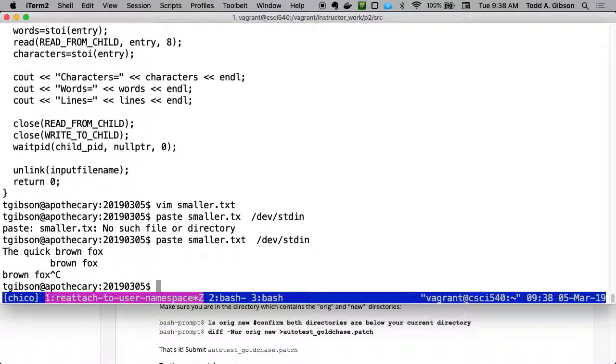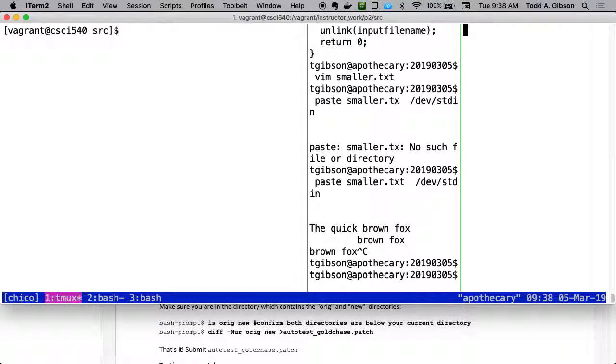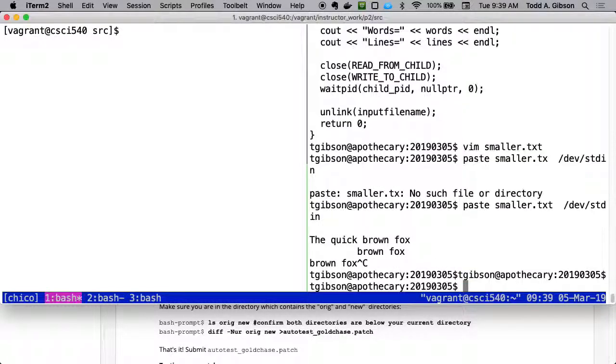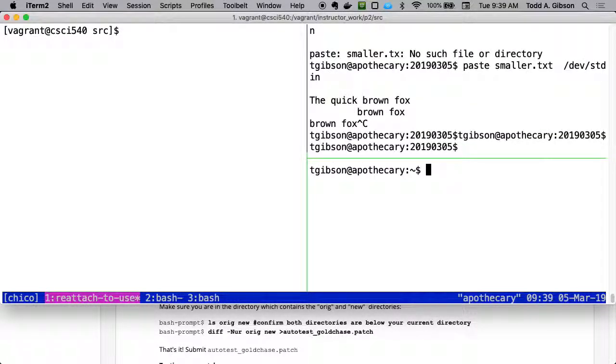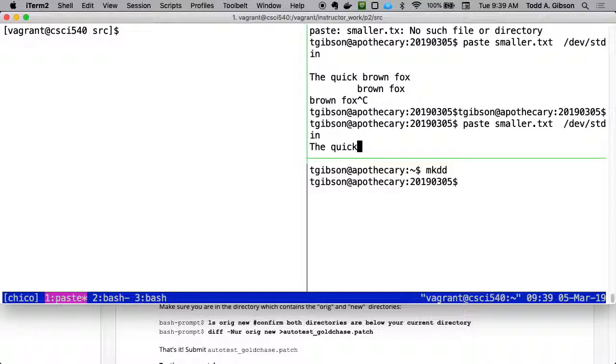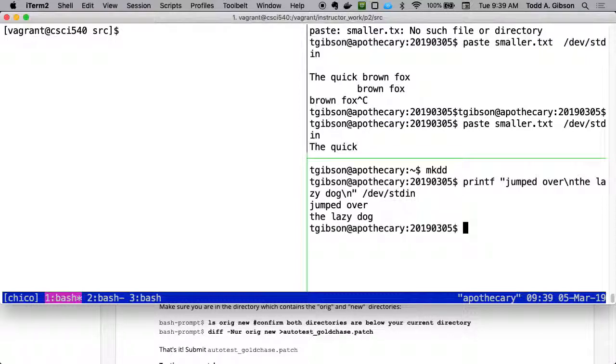And then what if I do this direction? printf jumped over the lazy dog, and redirect that to... shoot, where would that go? Yeah, this isn't gonna work.